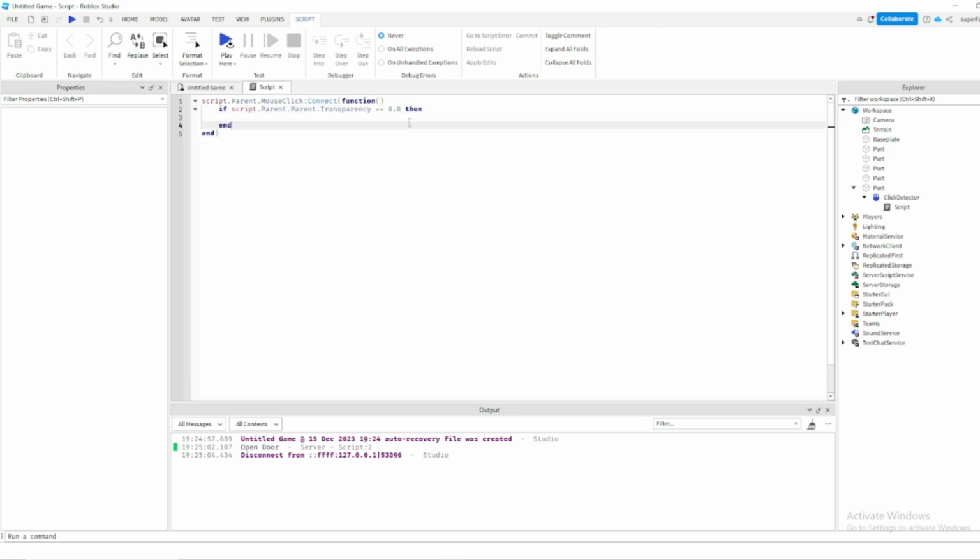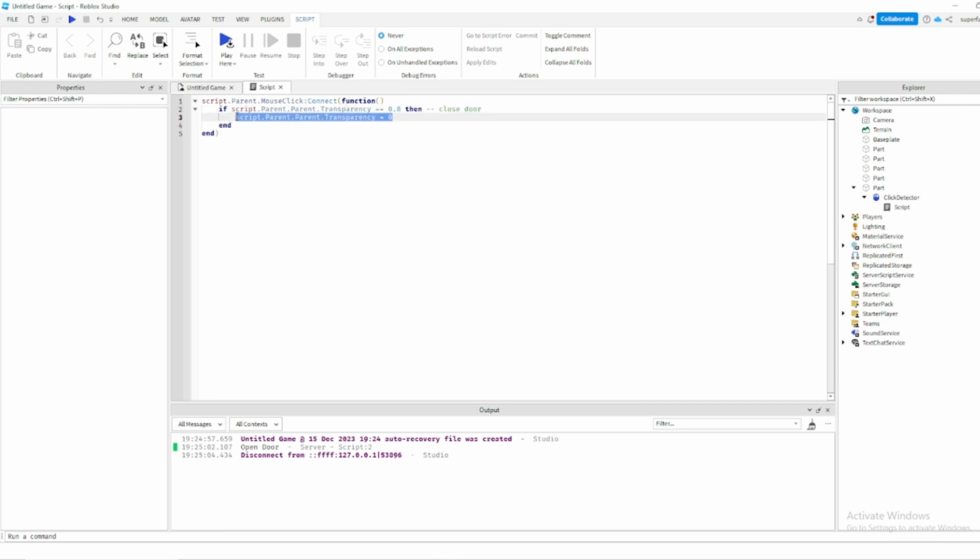Actually, let's make that 0.8 whenever the door is open. And I'm just going to come here and we're going to set it to 0. Right, so this means that we are going to close the door.